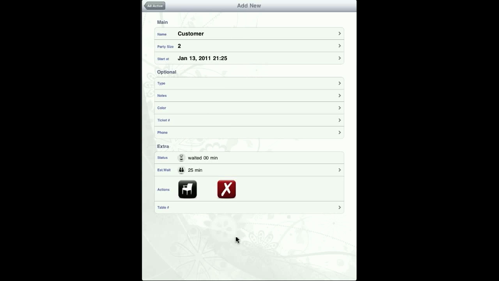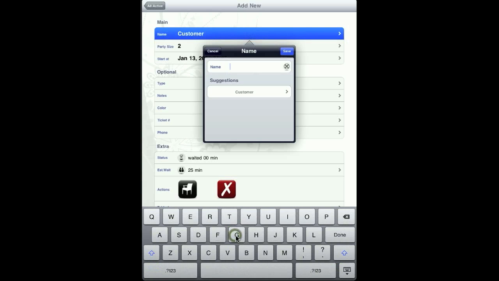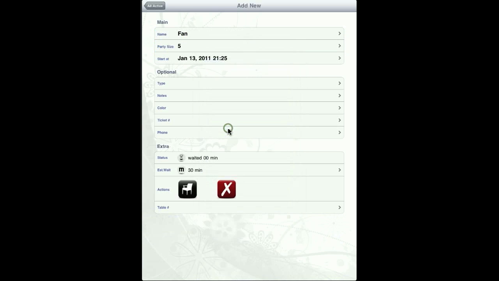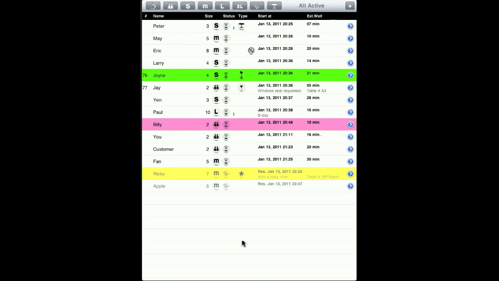In this detail view, when you double click, it will automatically go into editing the customer name. Now we give it a name other than the default name, then the program will know that you have edited the name, and you double click it again, now it will change the party size. So now both name and party size have been edited, and you double click it again, it will bring you back to the All Active waitlist.